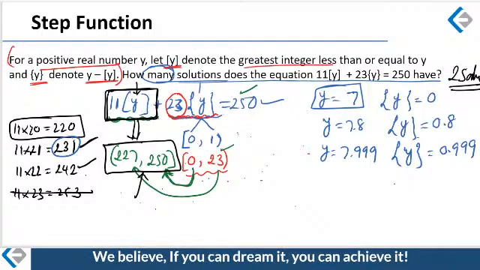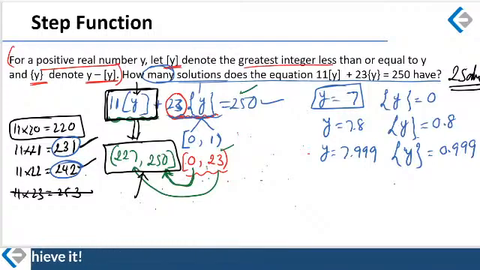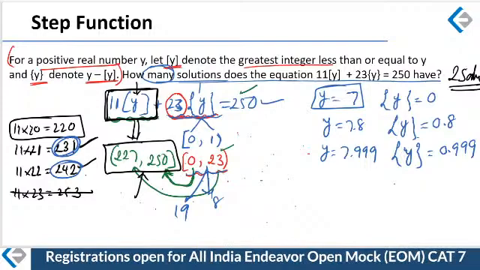23y is giving you that fractional part. If this is taking 242, then where is the remaining 8 coming from? That is coming from your 23y. 8 is a part of this. And also if it is taking 231, 19 is a part of this. Does 19 lie between 0 to 23? Yes, solid, that is automatically taken care of.